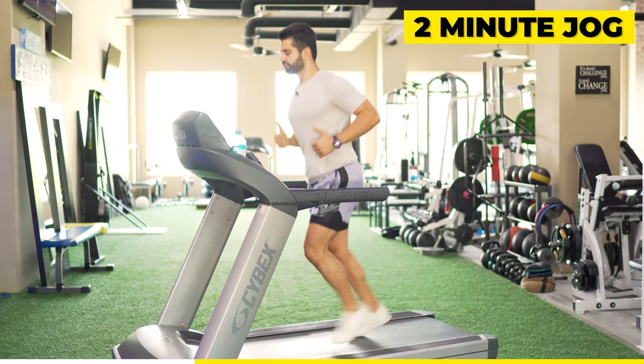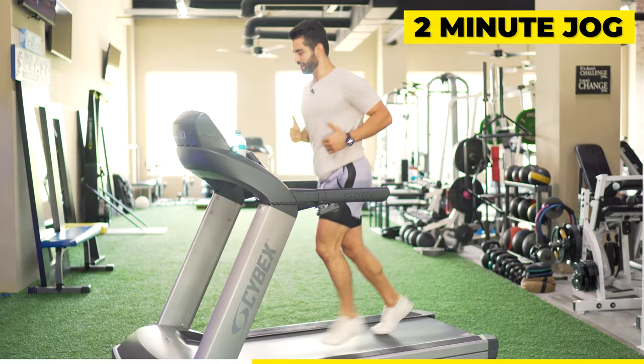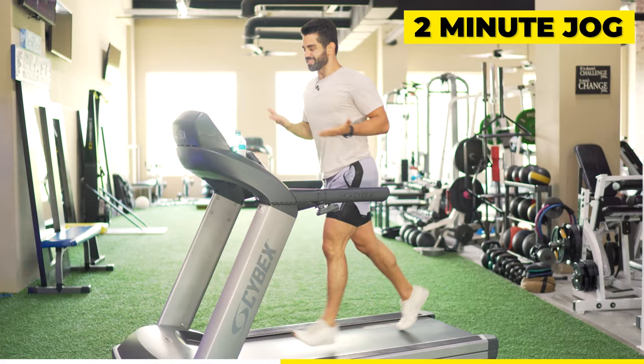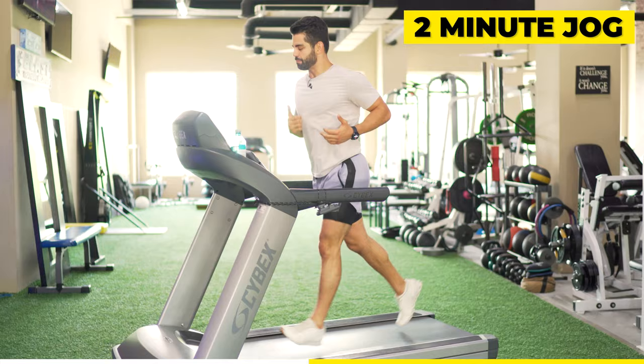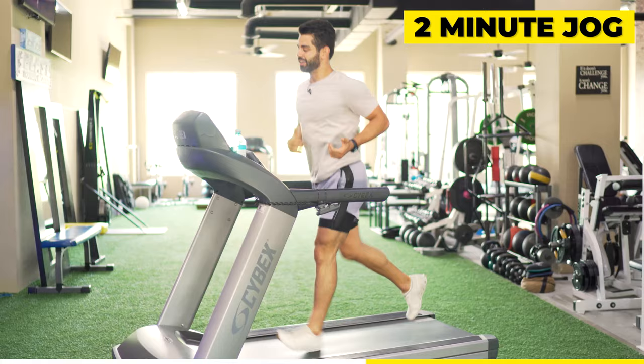Nice strides here. And now for some of us, maybe this 6 miles an hour, if you're following along with me doing my pace, 6 miles an hour isn't like bad. I remember when I was 17 years old and I was running at 6, it was death. This is a 10 minute mile. It was 10 minutes of death. I could barely breathe and had to fight for every bit of living energy I had to sustain it. So it amazes me now that, right here at 6, I'm not gonna do it, but if I had to run here for an hour, I could totally do it.